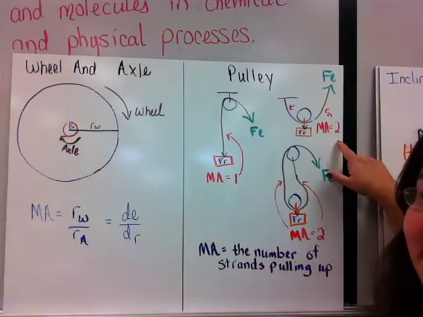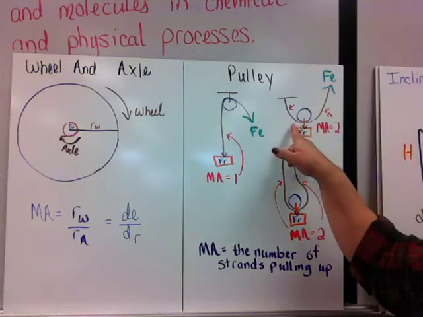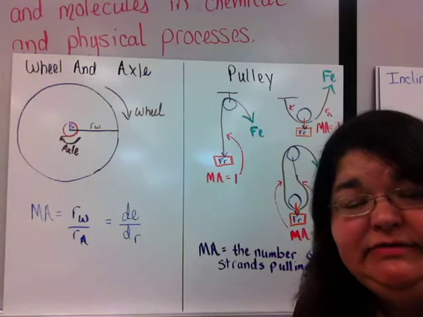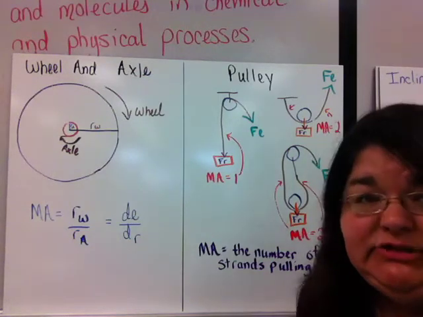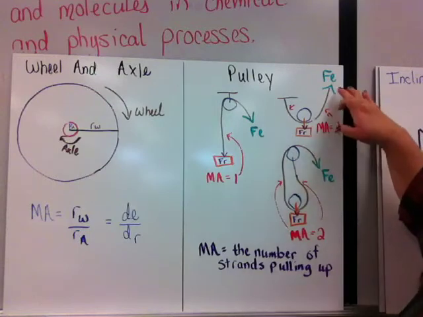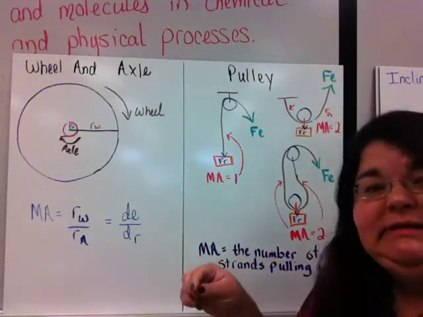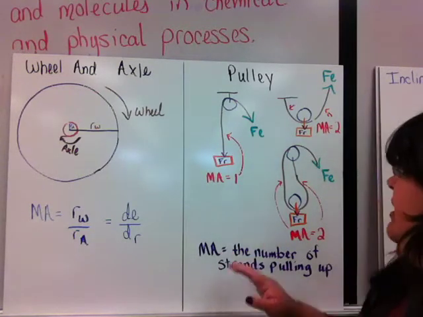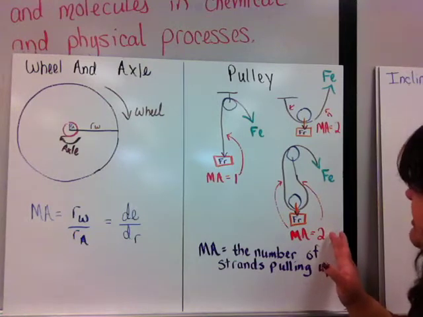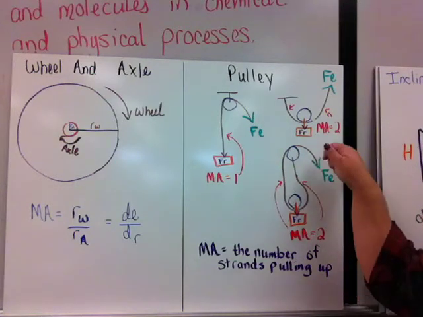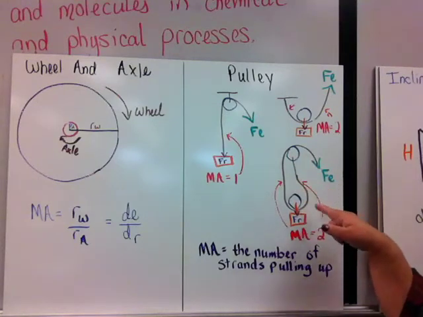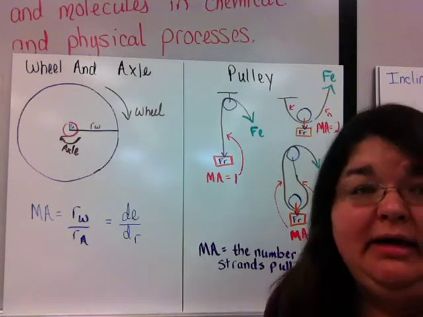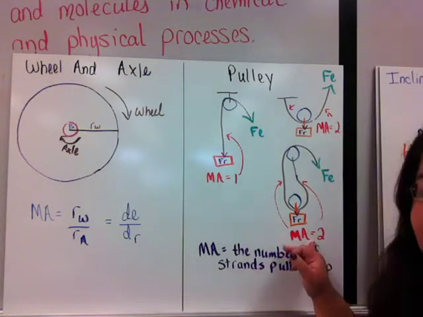On this next piece, I pull up and the pulley slides. An example of this would be like a zip line. You've seen zip lines in your movies that you like to watch. Well, as I pull, there's 2 pieces of string pulling up, so that has a mechanical advantage of 2. When you look at this third picture, I have 1 string that I'm pulling down on, and it pulls up and around. Well, there are 2 sections that will pull up. So again, a mechanical advantage of 2.